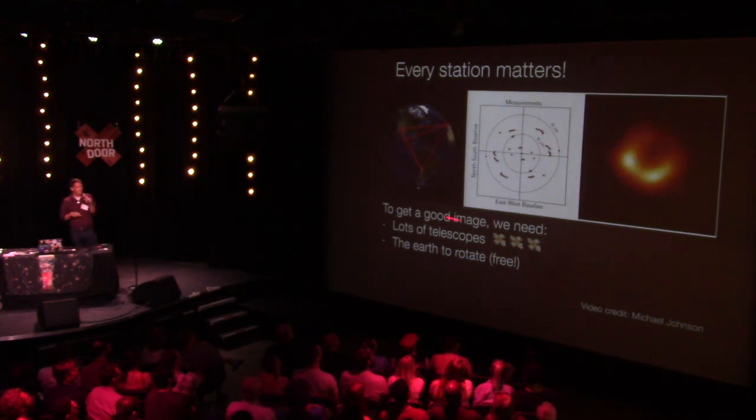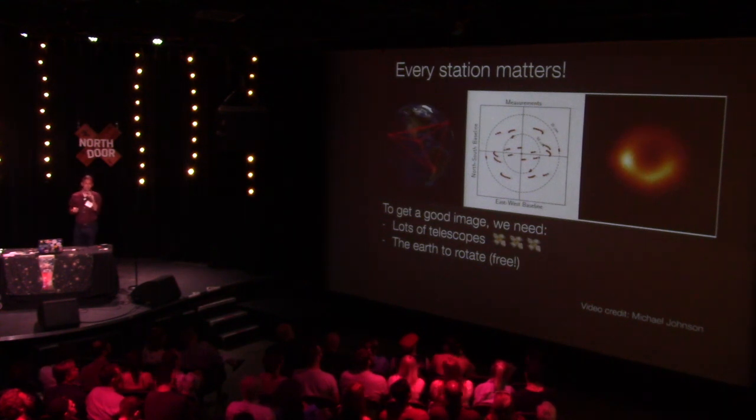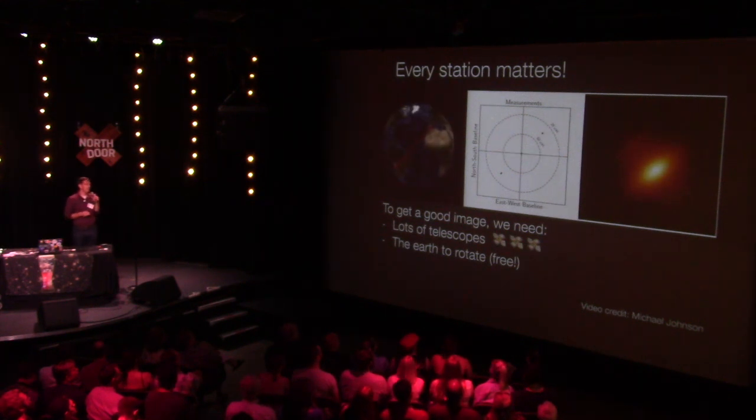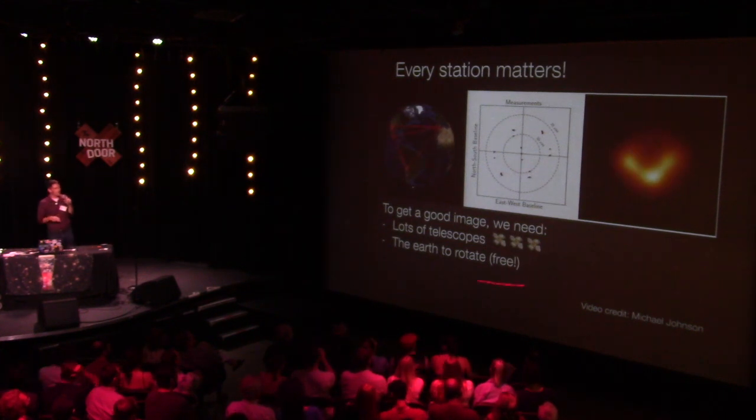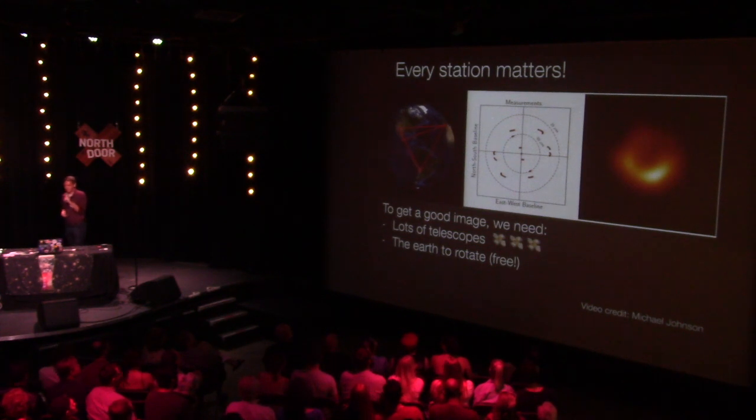Usually adding more telescopes is expensive. It costs money to build roads to telescopes, and then to build the telescopes themselves, and then to buy a bunch of hard drives, and then to buy a bunch of beer for astronomers. This is all very expensive stuff. And so we are able to also take advantage of the fact that the Earth rotates. And so that does help us in a lot of ways.